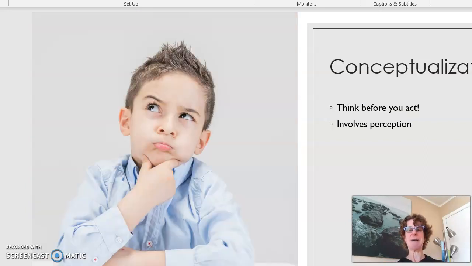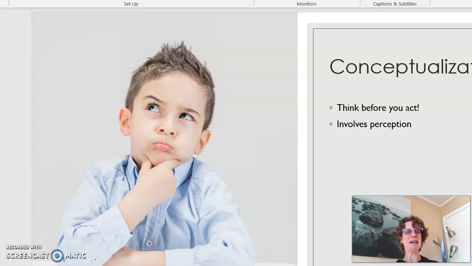Once you experience that, in my opinion, conceptualization is the most important part. Conceptualization is the part where you really need to start thinking about it and analyzing what you think went on before you jump into the next stage, which is behavior. And I can't tell you enough how often this stage is overlooked. How many times have you just acted so quick before you take the time to try and analyze the situation? One of my classic examples of this has to do with email. You could just so quickly respond to an email by just hitting reply and shooting off your response before you take the time to wonder why something might have occurred. And when you take the time to actually analyze something, you might really change how you respond to a conflict before you do something that you might regret.